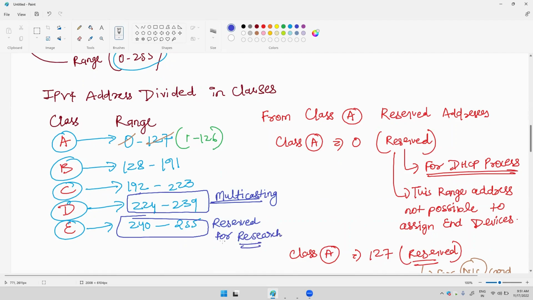If you are using a new technology, 5G, 6G, we use this address. Multicasting means one device streams a video and other devices will use it. If you're watching a FIFA match, yes or no? So we are receiving live streaming. In the live streaming case, which addresses do we use, dear? Class D addresses for multicasting.